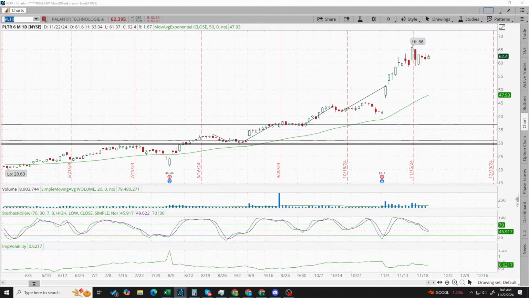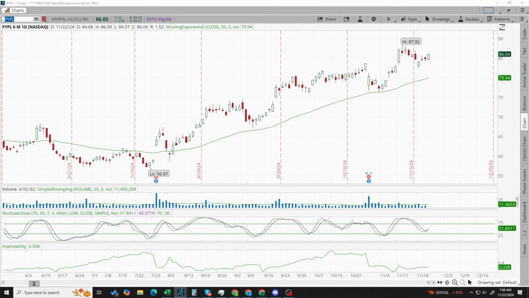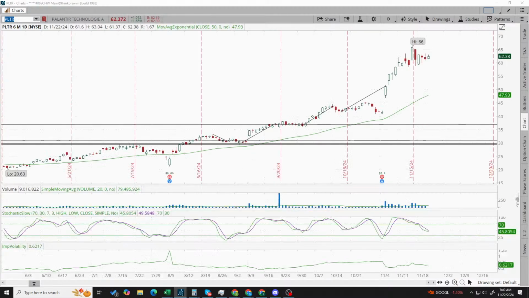Oh, you guys smell that? That's a trade brewing on PLTR. Feel it coming. It passed me a note. It said, "Be ready." I don't know what it means. I'm like, all right. What else? I think PLTR is one I might anticipate. Anybody else have one they're thinking about for today?